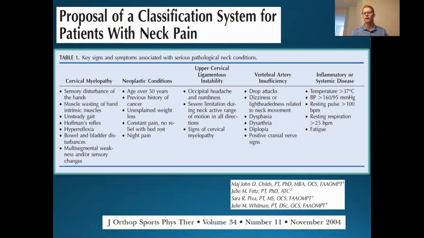But then also the final one that you need to be considering when we're talking about red flag signs and symptoms is any sort of inflammatory or systemic disease. That includes checking vitals, looking at temperature, blood pressure, their resting pulse. Potentially they have an increased respiratory rate. Your normal respiratory rate should be somewhere between 12 and 20 breaths per minute. So if they just have a really high respiration rate sitting there, you need to think that something more systemic or more inflammatory from the inside out that we can't treat is going on.